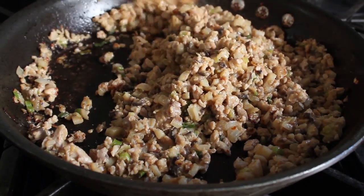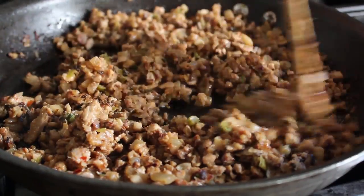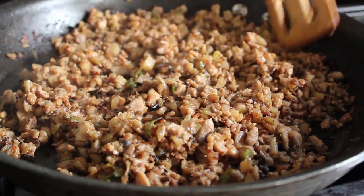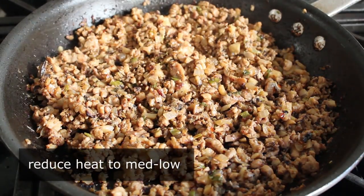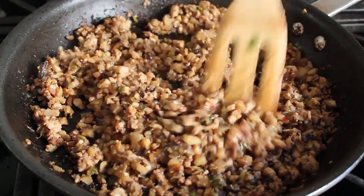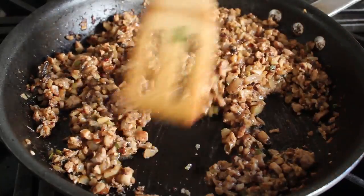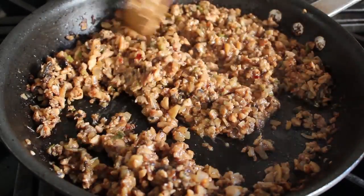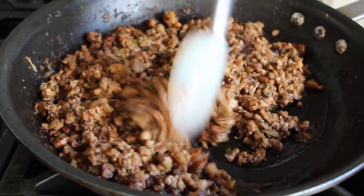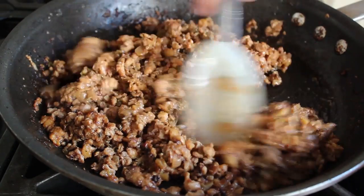We're going to keep cooking until the liquids reduce and things start to caramelize and brown up a little bit. When it looks caramelized, lower your heat down to medium-low and pour in the rest of the liquid and stir that in. Cook this for another minute or two. That first half of the liquid we basically want caramelized onto the chicken, and the second addition is just to rehydrate it a little bit so it has a nice sticky, wet texture and isn't too dry.